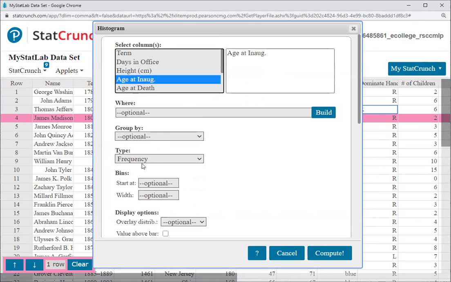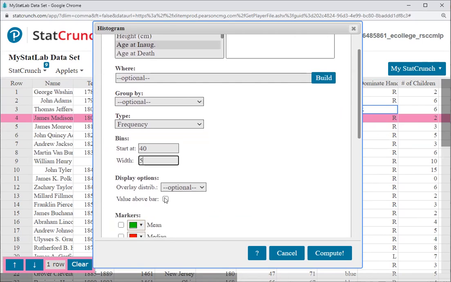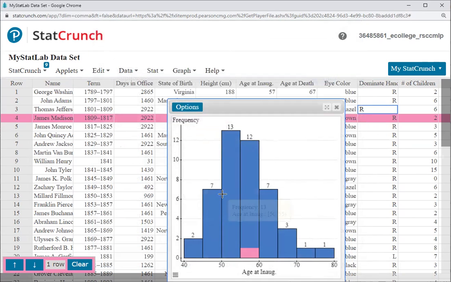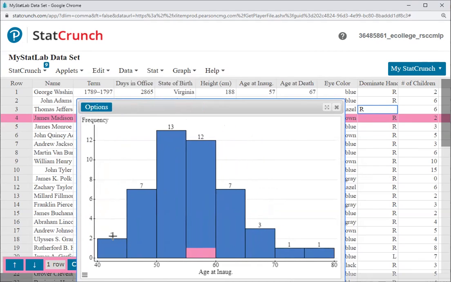I can make a frequency distribution. Again, I might start at 40 and have a width of 5 years. And then I want to display the value above the bars because that's what I'm looking for. I'm looking for these frequencies. And so when I compute that, yes, I have a histogram, but I also have the frequencies.